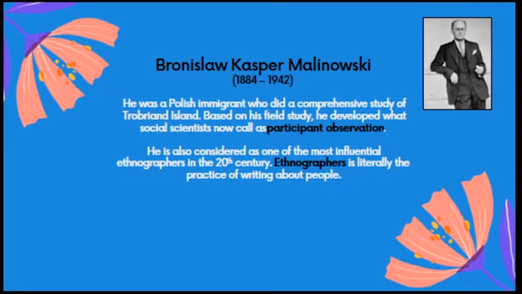Bronisław Kasper Malinowski was an anthropologist and ethnographer. He developed what social scientists now call participant observation. It is a method of social science research that requires the anthropologist to have the ability to participate and blend with the way of life of a given group of people. He is also considered one of the most influential ethnographers of the 21st century. Ethnography is literally the practice of writing about people.